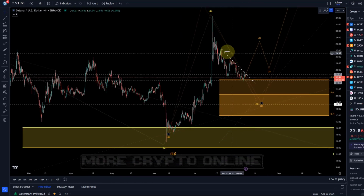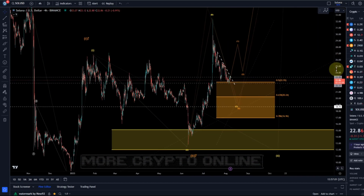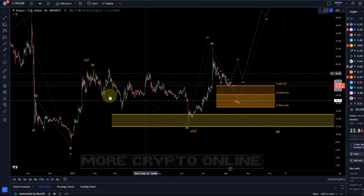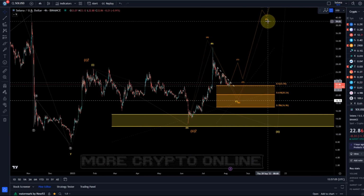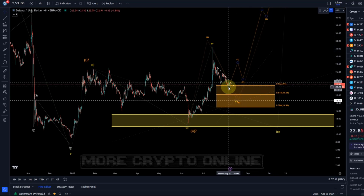As you can clearly see, we are below a descending trend line. However, you could say medium term, we might be getting back into an uptrend and we're tracking bullish scenarios. However, the risk is currently potentially quite high because from where we are now, the price could drop more than 50% and still be in a bullish scenario. Do you understand what I mean? You need to see a drop of more than 50% to understand if we are bearish or bullish here. And until I see evidence that we're bearish, I'm tracking bullish.